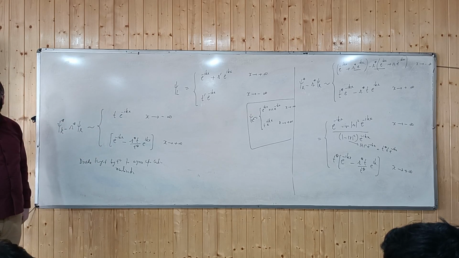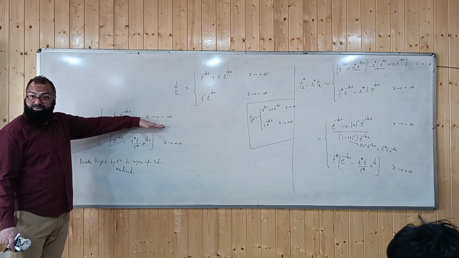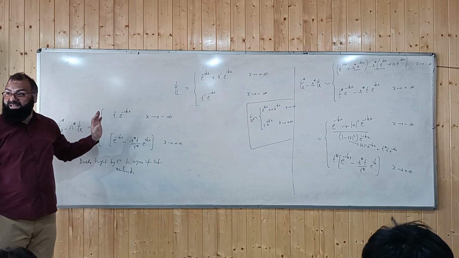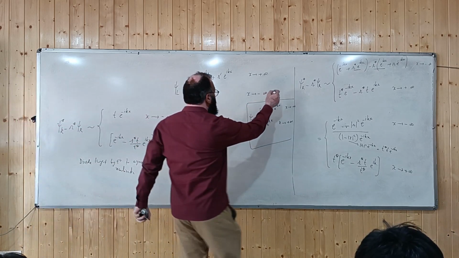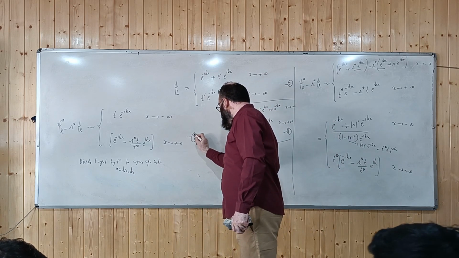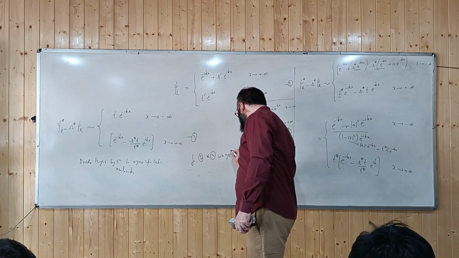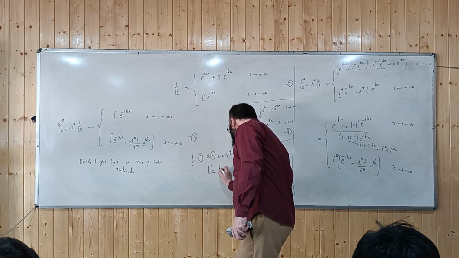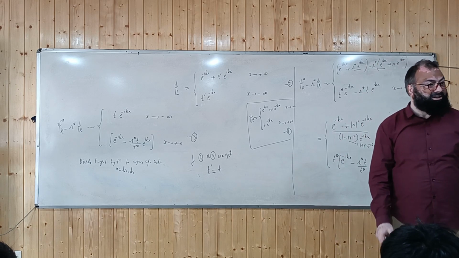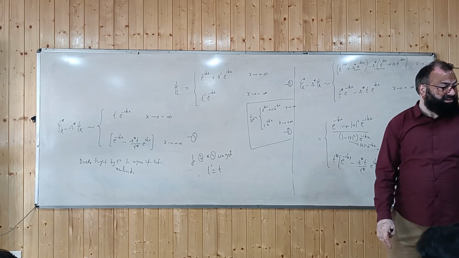Now look here, what is the relation between the two? You are having the asymptotic domain x equal to minus infinity. What does that mean? t prime is the same as t. Let's call this equation 2, and this was 1, and let's call this 3. So from second and third, we get the relation: t prime is the same as t. That means the transmission coefficient is the same whether you consider scattering from left or scattering from right. So the transmission coefficient will not change.